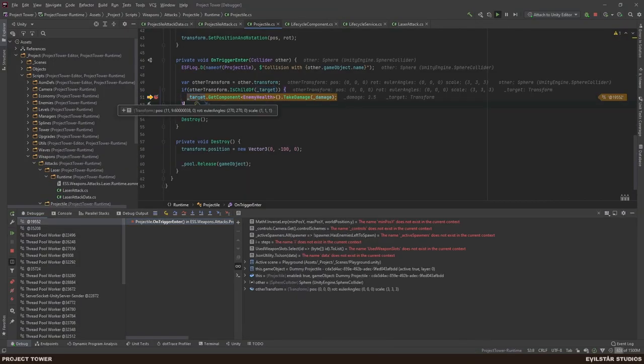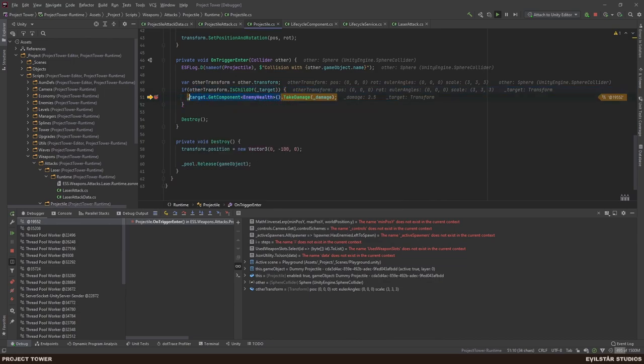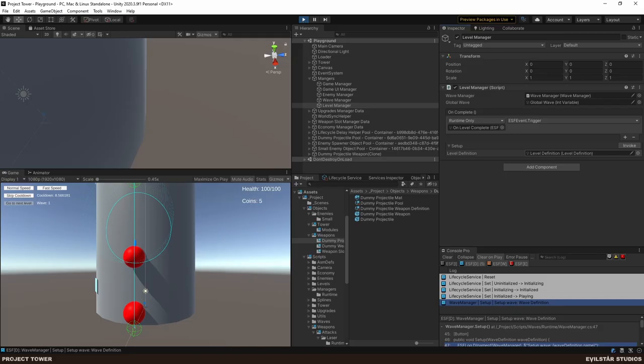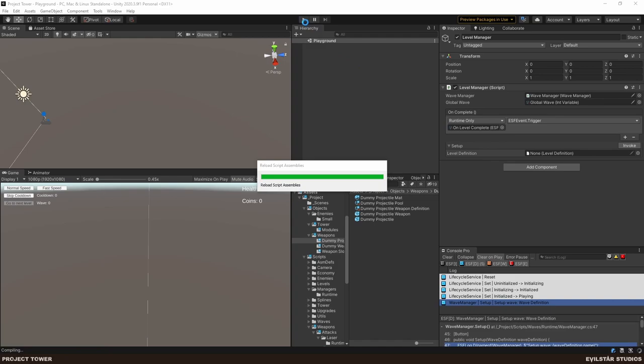So what's the target? I mean, I know it's transform, but tell me more. Small enemy. Okay, so that's exactly what I expected to see. But now, apparently this... Oh, of course it doesn't work. Get component in children. Yeah, that's a problem. Obviously the component is not on the root.